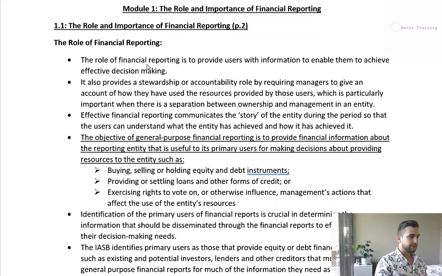So what is financial reporting? Well, the purpose of this is to provide users with information to enable them to achieve effective decision making. It also provides a stewardship or accountability role by requiring managers to give an account of how they've used resources provided by those users, which is particularly important when there's a separation between ownership and management in an entity. So it's about communicating a certain story about the entity during that period.